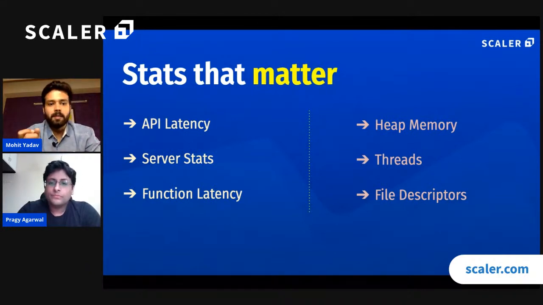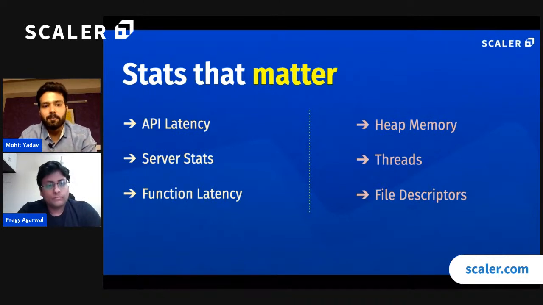The second metric that I would want to add is keeping an eye on the number of active threads or connections that my application is making. This will give insights into whether we can parallelize tasks in the application or not. And the last point that I want to add is around file descriptors.